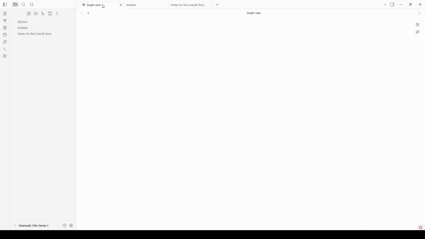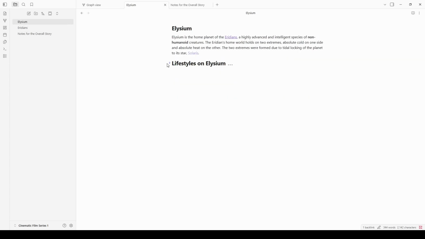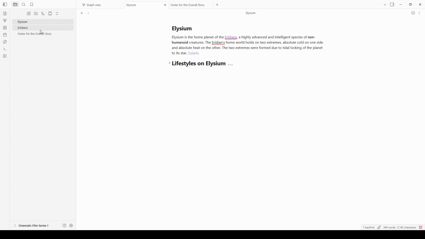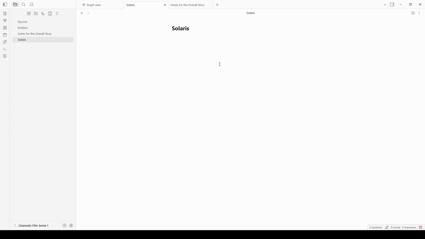Next, now we've talked about the Iridians. I guess we can go on to talk about the Solaris Republic itself. Maybe the Solaris system. See, and now this is the time where everything just expands outwards. So I guess we can go on to the Solaris system.